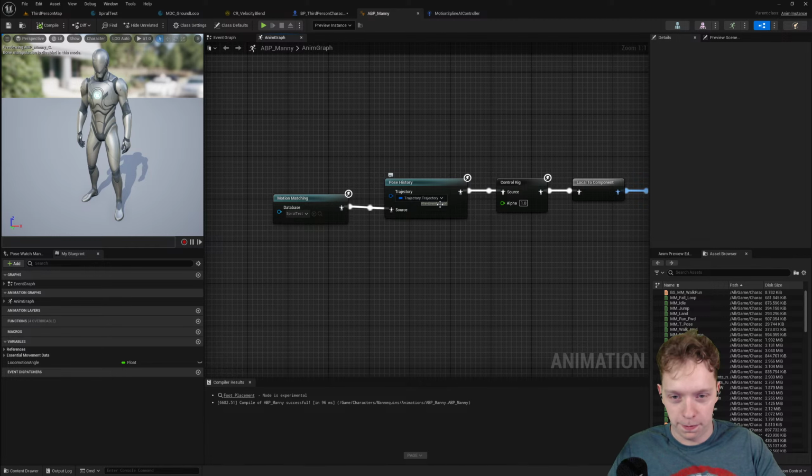So the trajectory does now go into the pose history node instead of the motion matching node, which I think is a good improvement. And aside from that, that is the only major difference between 5.4 and 5.3 with how you work with motion matching from the editor. I think it does run much better on the back end. It does better at finding good poses, and it is much more performant.